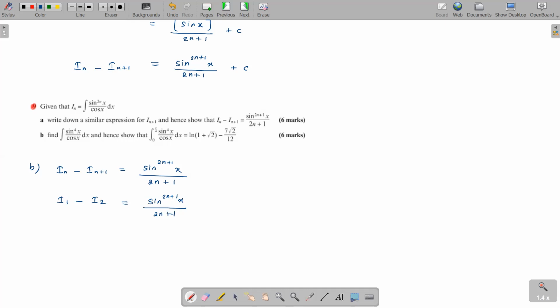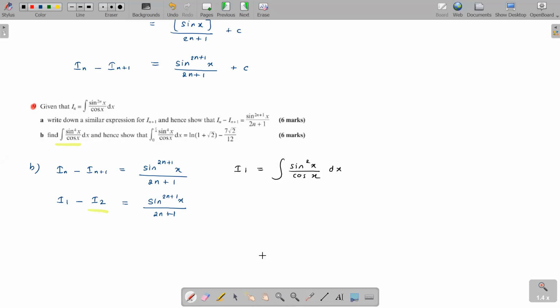I2 is what we are trying to find. Find I1. Then I1 minus I2 is equal to this. So basically, I want to find I2, right? Because this equation is I2. So the only thing that's missing here is I1. Let's get I1. Use the first equation. I1 is integration of sine to the power sine square x over cos x, right? This is what we get for I1.